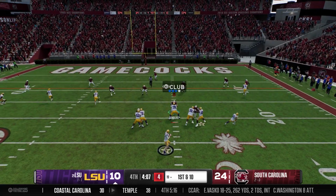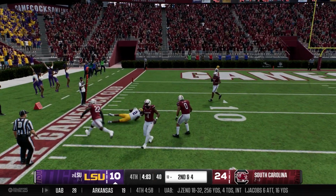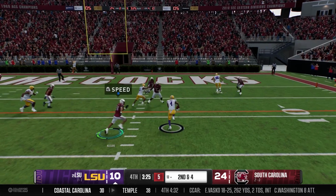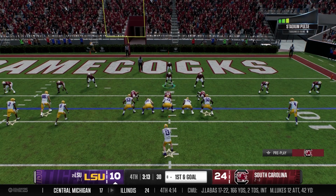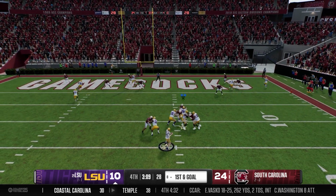Now you're at the 19 in the red zone. First down, throw left side. The same play, just the other direction. It picks up 6. However, the clock will continue to run. Inside 3:30 now. Bubble screen right side. Daniels with it. He has a first down. His goal to go for the Tigers. However, the clock is continuing to run. They're holding on to their timeouts here from the 8.